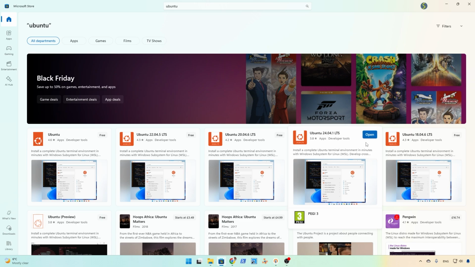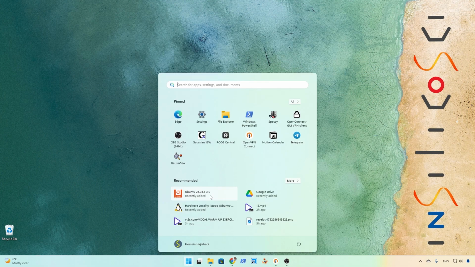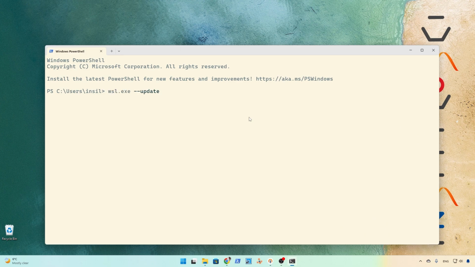Alright, now we can open it from here or from the start menu. But before opening Ubuntu, I'm gonna open Windows PowerShell or Windows CMD and type wsl.exe --update. And that's because sometimes WSL won't work without updating.